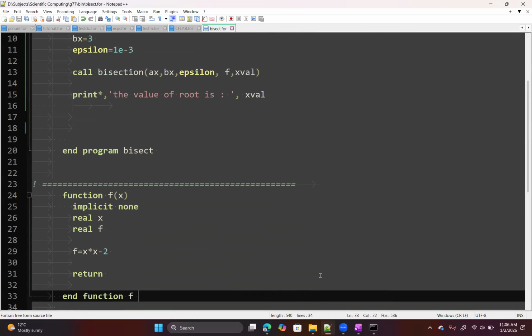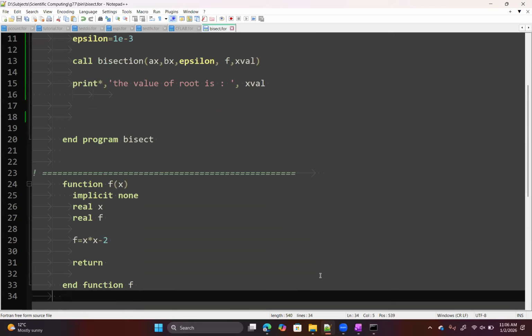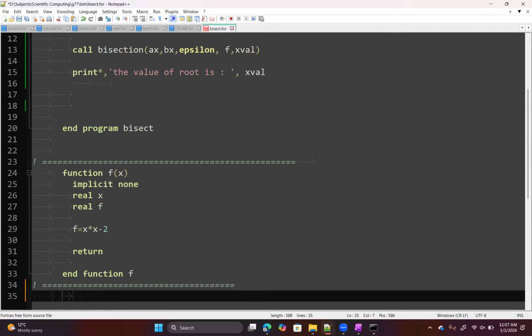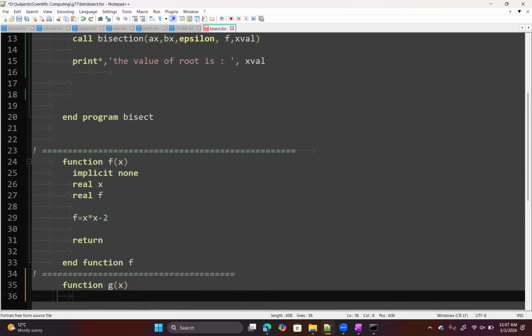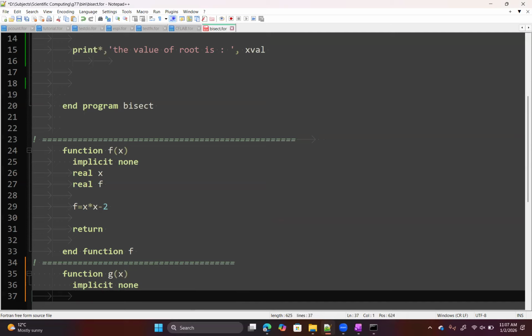Okay. So let's define another function. Okay, let's define another function. It's amazing. So let's define another external function in the seventh column, like function g of x, function g of x, and implicit none. I'm in a hurry now.